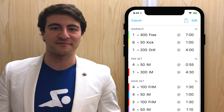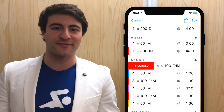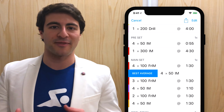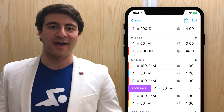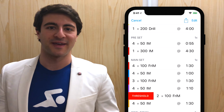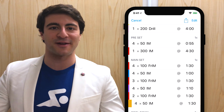Now the main set is 4 100s free IM on a short rest interval, followed by 4 50s best average IM, and then 3 100s free IM, 4 50s best average IM, and then 2 100s free IM, and then 4 50s IM order best average, and these should be your fastest.